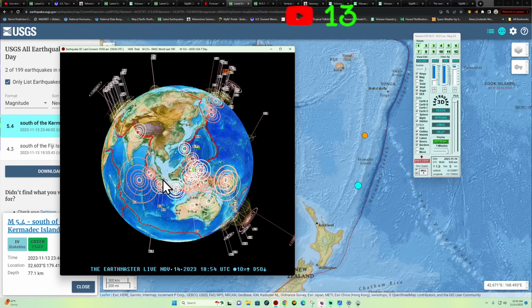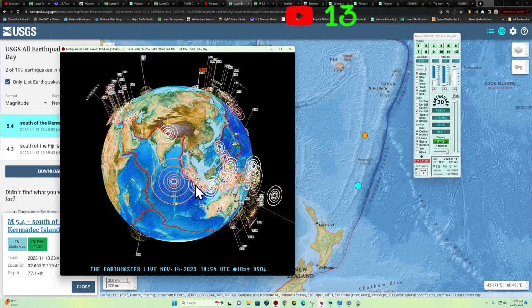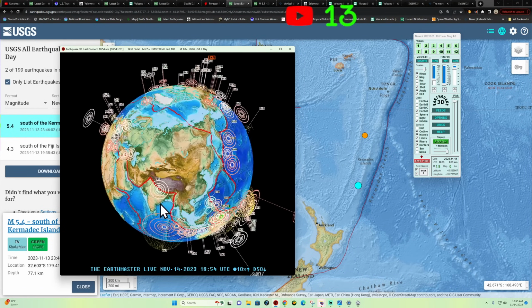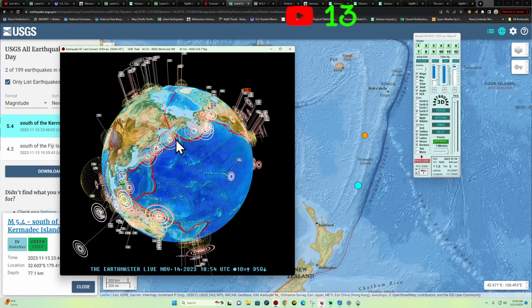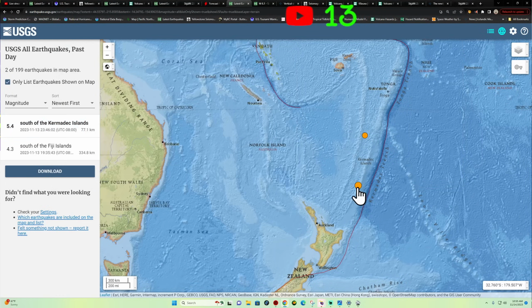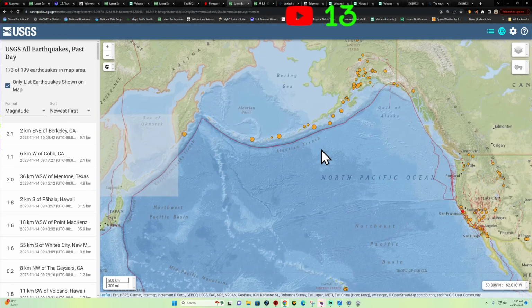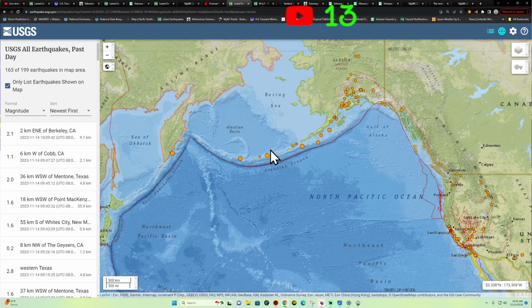4.0 Indonesia Islands area, getting that huge cluster going on here again across the area. But I got my money here across the Java Trench for now. Let's see here. Kuril Kamchatka, a couple 4s and some smaller quakes across this area overnight. Into the Alaska area, Aleutian Trench looks fairly active up here, with some 3s and maybe some 4s out there across the area. Mixed bag of deep earthquake movement and shallow activity.